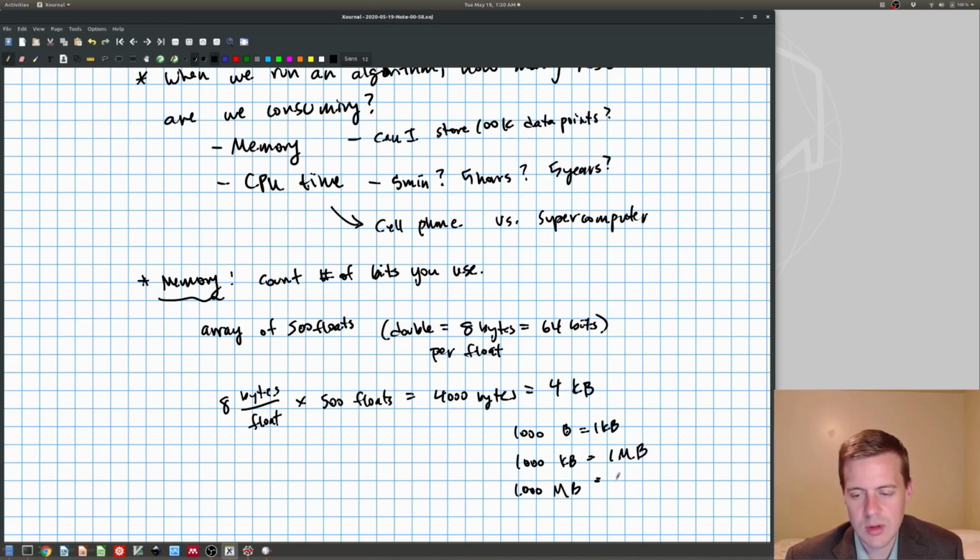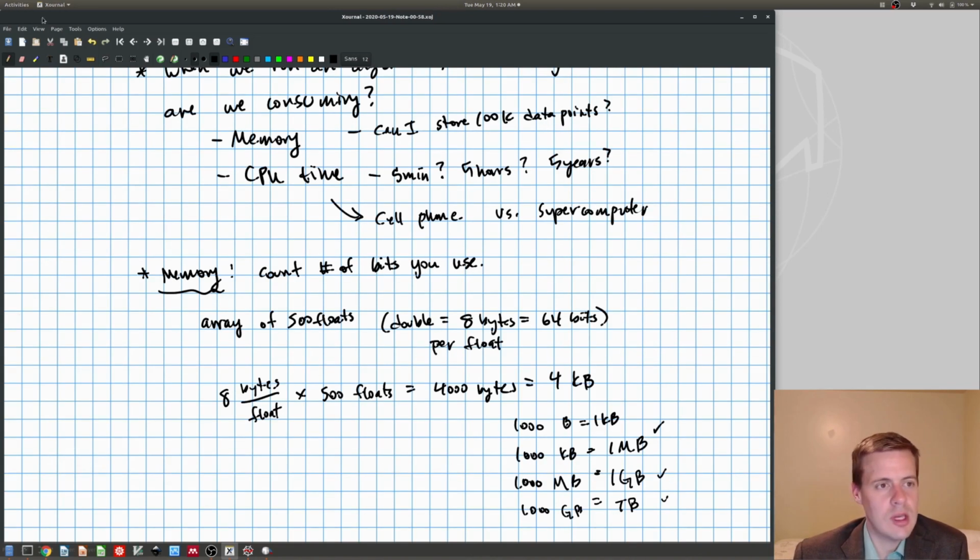Man, some of you are probably screaming at your computer screen. 1,000 gigabytes is a terabyte. And I guess I'm old enough to remember when I only had this amount of memory. I wasn't quite old enough to see kilobytes of memory, but I definitely remember having systems with only megabytes of memory. Now, you're hoping you're getting at least many of these, and my hard drive has these, right?